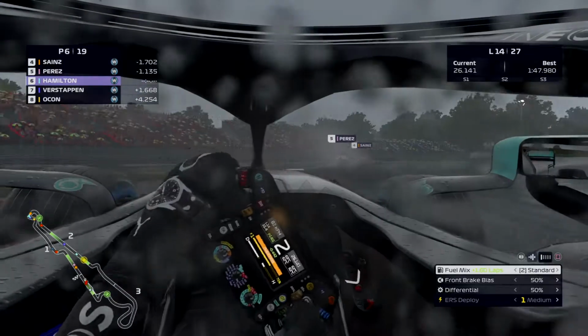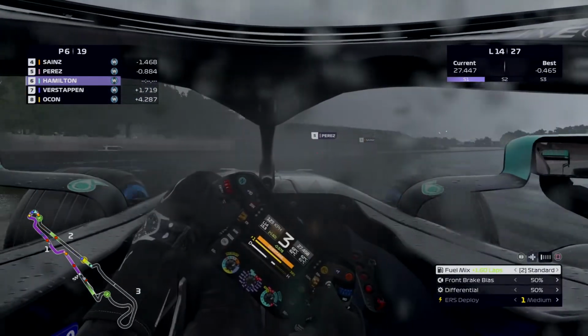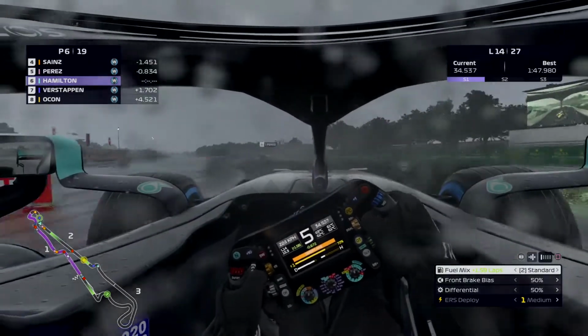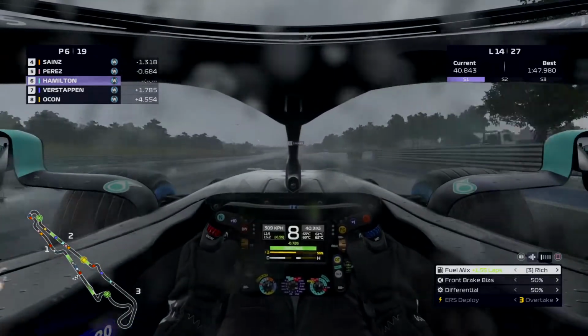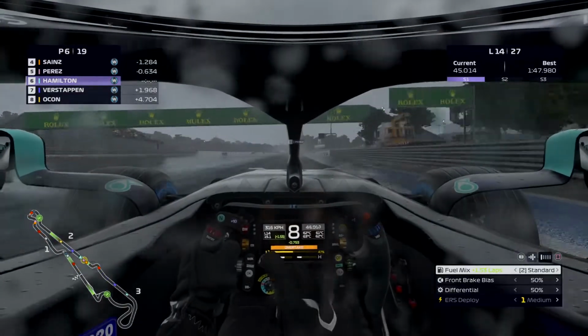Currently in 6th place, trying to chase down Perez and Sainz, setting a purple first sector with these pretty worn wet tires. So we do have the pace, and I believe that's going to help us out a lot. But we are a good distance away from the leaders, so let's see how far we can actually go with this.